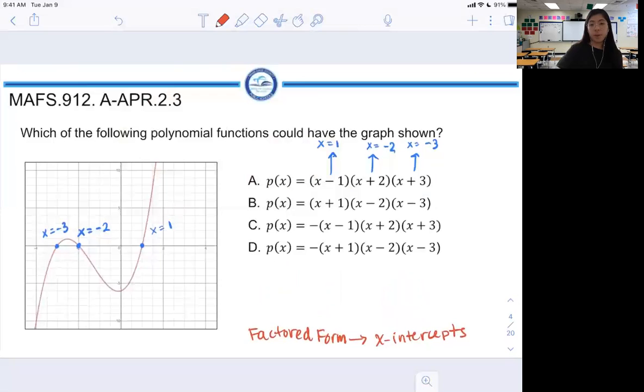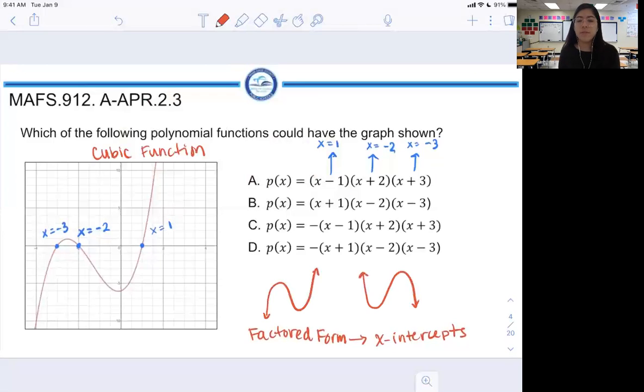So the same thing goes for this crazy looking function. In case you're wondering, you're going to learn this in Algebra 2, but this is called a cubic function. Cubic functions can be positive or they can be negative. So for example, I've got two examples here I'm going to show you. Based on what you know about functions so far, which of these is positive and which of those is negative?